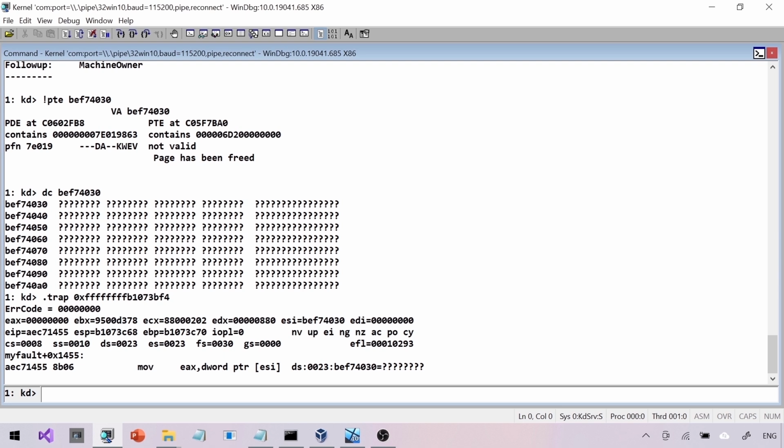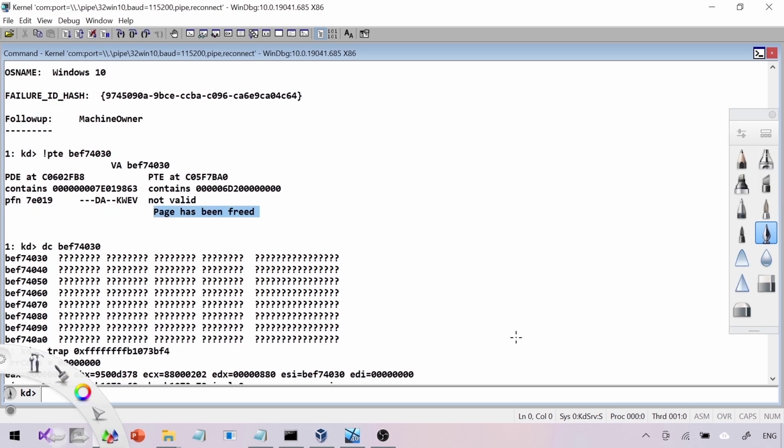What is inside ESI? In ESI, we have that address, BEF74030. This is the address we are trying to dereference. We are trying to read from it, and that address, as you can see here, doesn't have any value in it. And no surprise, we are crashing.